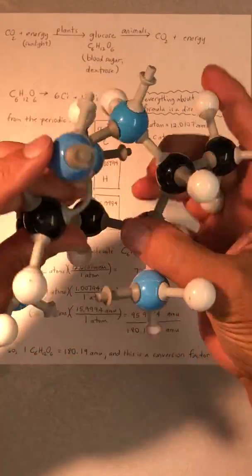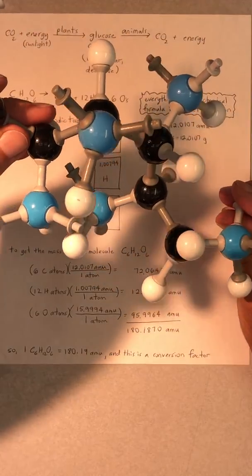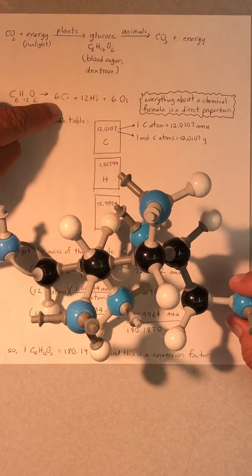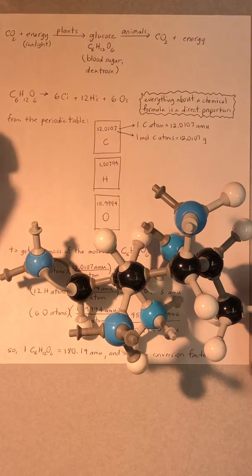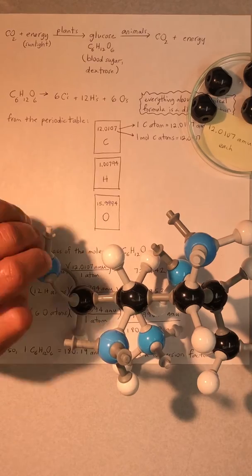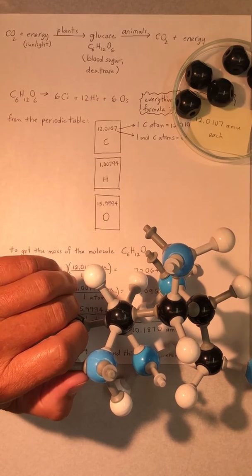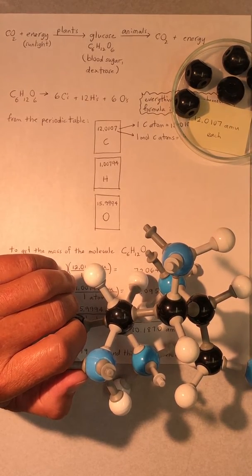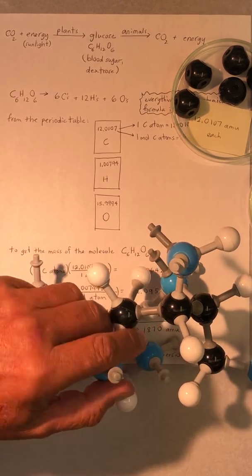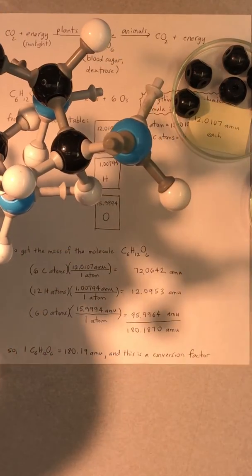So anyway, this video is about molar mass. So what is the mass of this? If we take this all apart, we will get 6 carbons, 12 hydrogens, and 6 oxygens. We'll get this. So here's our 6 carbons at 12.0107 AMU each. Here's our 12 hydrogens and our 6 oxygen atoms. So what we want is to get the mass of all of these, add them all up, and we will get the equivalent of this.